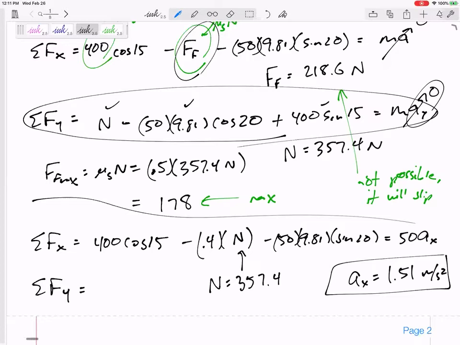So that was just one example, one type of problem, like a will-it-slip problem. Look back at all those others that we've done. There were some problems where we sum the forces equals mass times acceleration to find the acceleration. And then we took that acceleration and we found the distance that it traveled and the time it took to take. Sometimes the acceleration was constant. Sometimes the acceleration was not constant.